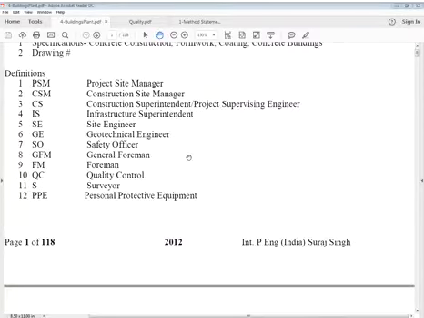Here it's not site engineer in charge, it's site engineer. I'm saying site engineer in charge of something else means in charge of some area only, but we are saying in charge of site. Site manager, you can say site organizer or construction manager. Construction organizer, the site in charge, is equivalent.